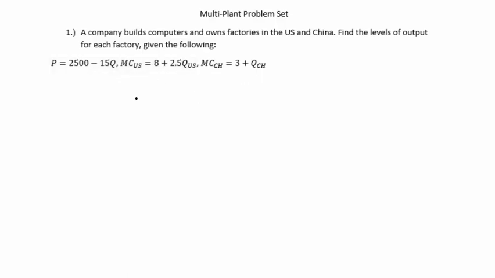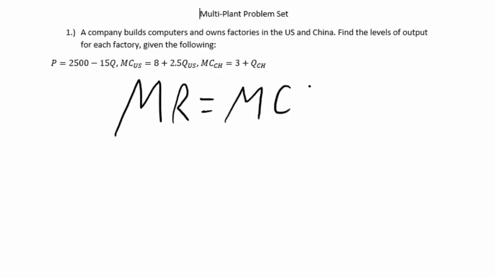So we would use the same profit maximization rule of marginal revenue equals marginal cost for a regular monopoly, but there are some things we have to do first. We are given two separate marginal costs, and they're for the same company producing the same good, so they're in the same market. So we have to figure out one way to combine these two, and we also need to find our marginal revenue. So in order to combine our marginal costs, we need to solve for Q first.